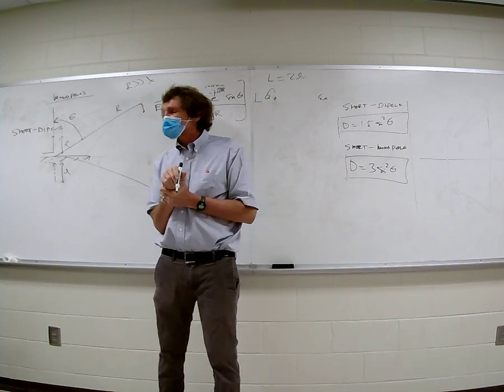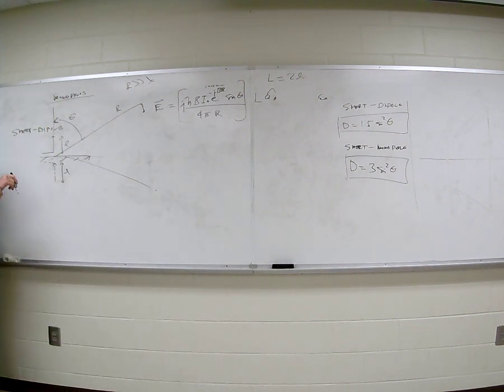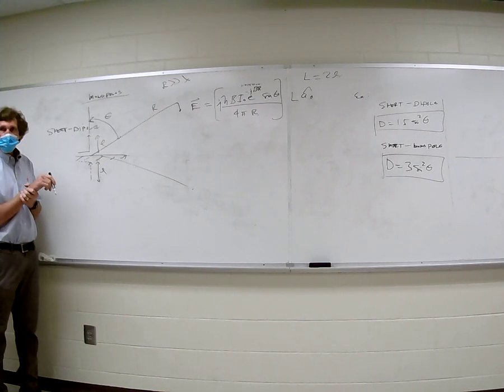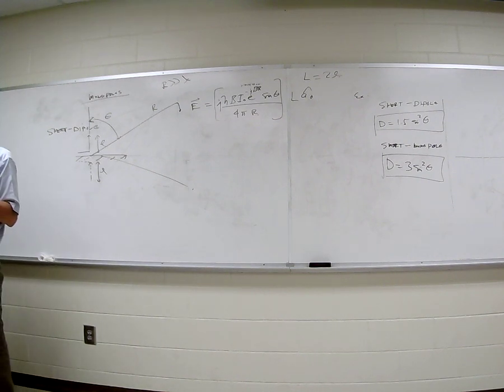Now, there's one other thing that changes. If you have a half-wave dipole, or a quarter-wave, or a short dipole for that matter, you know you've got a certain radiation resistance, correct, class? The radiation resistance will be half that, because for a given current, you're radiating half as much power. Does that make sense? The power is only going up in a half plane. Let me show you what these things are in the book, because I hope I'm not saying things that are confusing here.